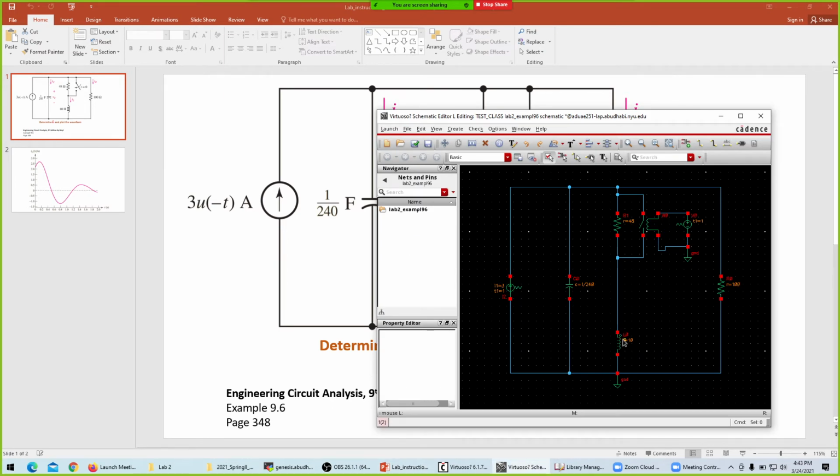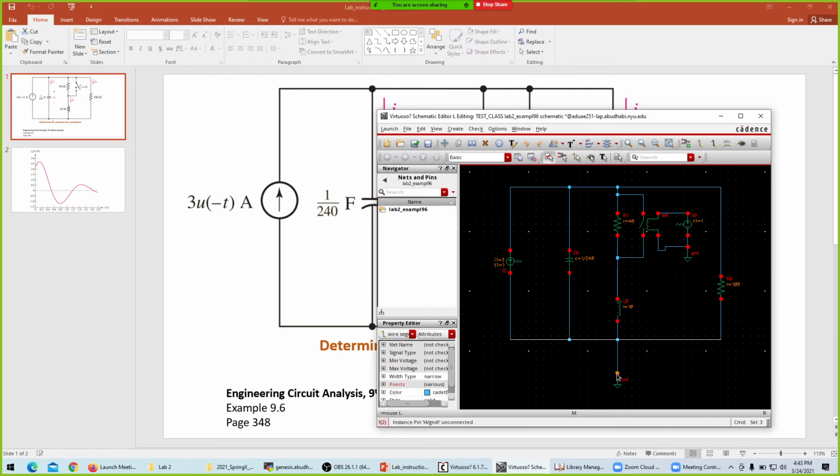Okay, I'll just bring it a little bit up. Okay, so this is now defined. Let me check and save. Okay, there's no error, so we are good to go.